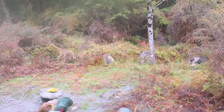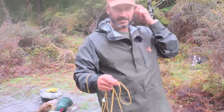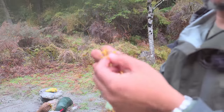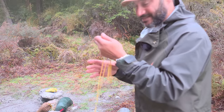Quite like the guy lines that come with the Flames Creed. It's 2mm braided bank line. I don't know if you can make that out, but it's good stuff. It bites really well. Jam knots and things like that work really well with this.